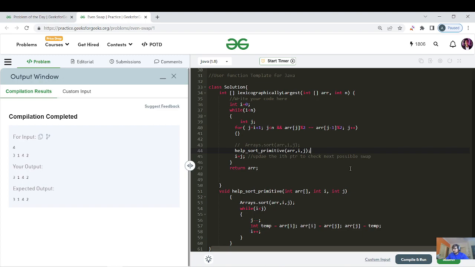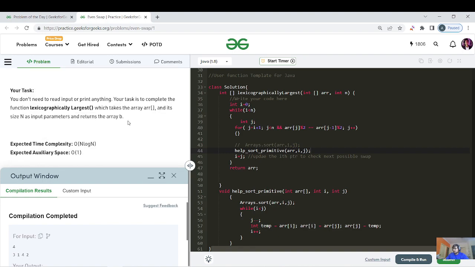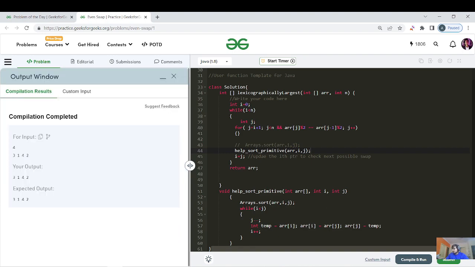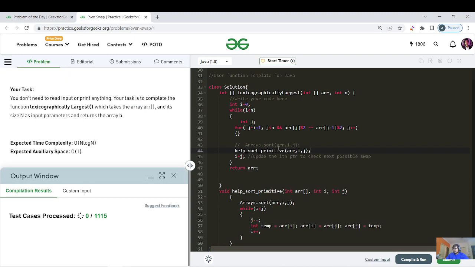What will be the space complexity? Since we are not using any extra array, we are just using some variables, so that will be O of 1. So that's also mentioned in the expected complexity, right? Let us hit the submit button, and then we'll see for ourselves. When it gets submitted, we'll move to the C++ code as well, and you can see that this helper function will not be required in C++ because we have a sorting function to sort the primitive data type as well. So that's it. The code has been successfully submitted.